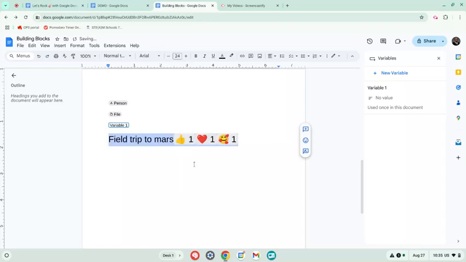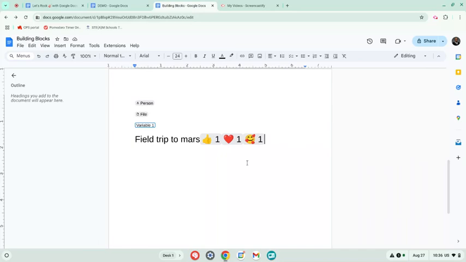What I like most about it is that you have to share this with the person that you want to vote. If they're not an editor on the Google Doc, baby, they cannot vote. They've got to be an editor. Once they're an editor, they can vote or unvote, but they can only vote once. So nobody can skew the votes. They can only vote one time for that activity.